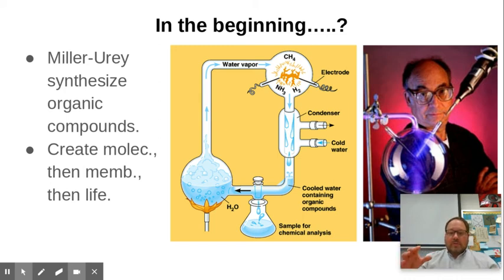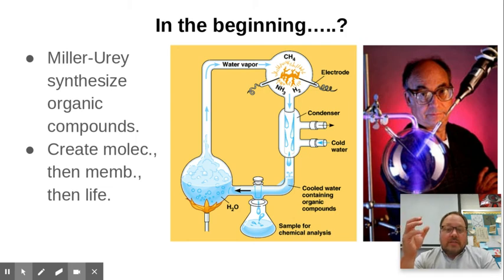So the Miller-Urey experiment sought to find out how you could create these molecules that we associate with life: carbs, lipids, proteins, nucleic acids, these big groups of molecules. How could they have been made? Well, what they did was create a closed system that contained gases they thought were present in Earth's early atmosphere, water, methane, things of that nature. And then they exposed it to electrical sparks. The sparks were used to simulate heat from hydrothermal vents, volcanic eruptions, lightning strikes, stuff like that.